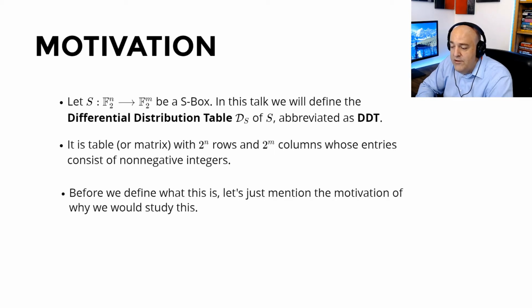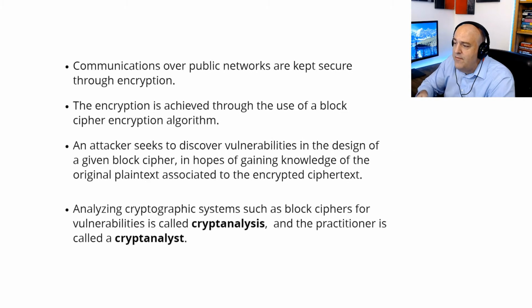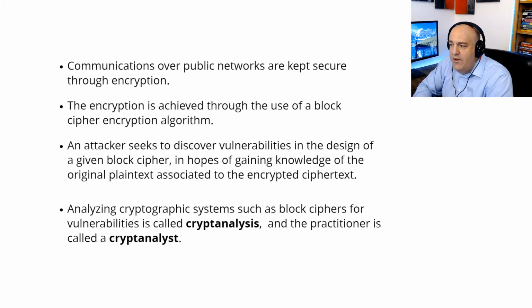And we would just like to provide some motivation of why we would want to study the DDT of an S-box. So communications over public networks are kept secure through encryption, and this encryption is achieved through the use of a block cipher encryption algorithm. An attacker would seek to discover a vulnerability in the design of a block cipher, and he would hope to do that in order to know the original plaintext associated to a given encrypted ciphertext. Analyzing cryptographic systems like block ciphers for weaknesses, for vulnerabilities, is called cryptanalysis, and the practitioner is called a cryptanalyst.